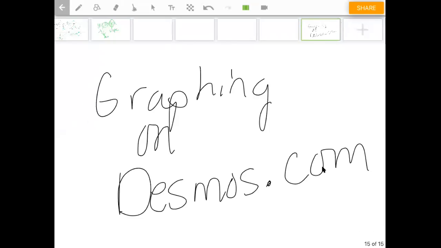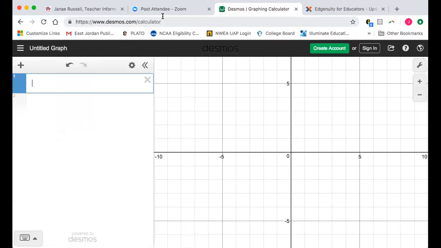All right, so I'm going to share. This is my computer screen, so I'm at desmos.com. Pull up graphing calculator, and if we went back to that equation, the first one we graphed, you type in y equals negative 3x plus 4. So you can see that it crosses at 4, 0, 4.